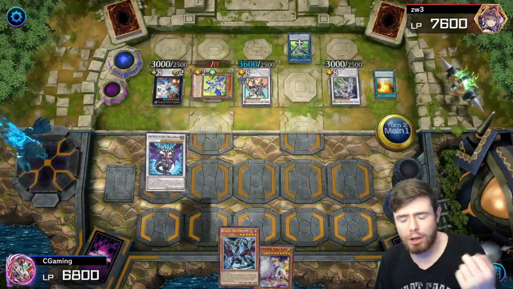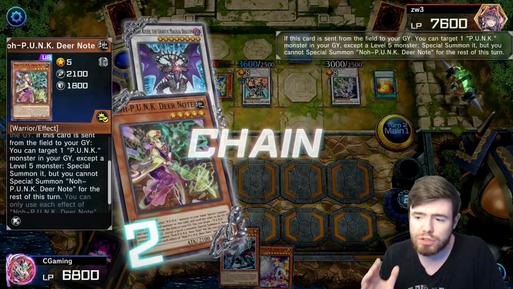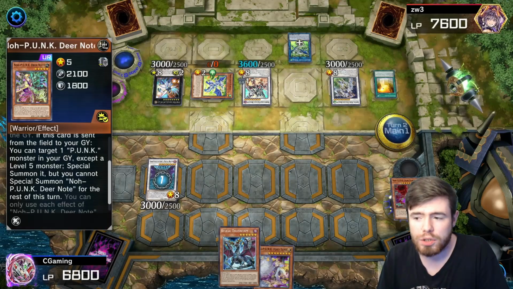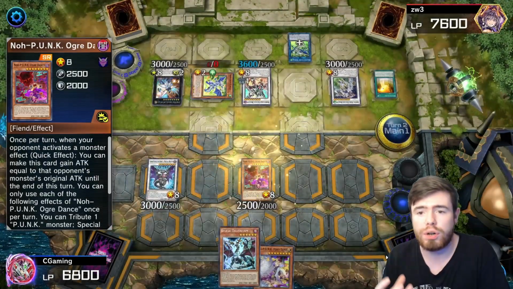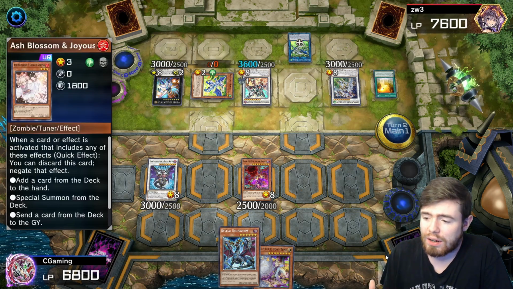We're going to go Chaos Ruler directly from the deck, using its effect to mill the top 5 cards of the deck, searching for a light or dark among them. Using Deer Note then, of course, to grab back a level 8 monster from the graveyard. Back comes the Ogre Dance. We're going to reveal the top 5 of the deck. Unfortunately, here, I don't believe we hit anything.